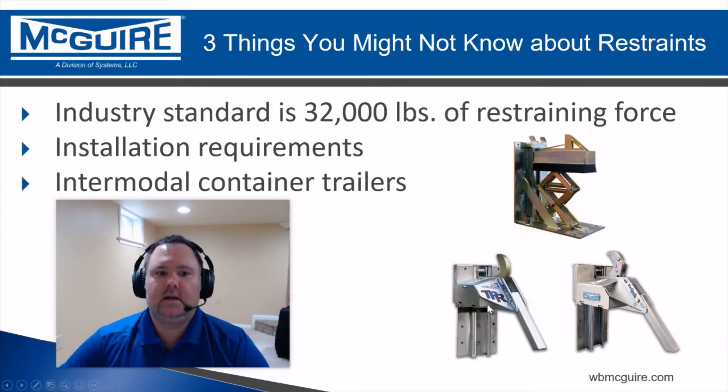There has to be solid poured concrete — usually at least eight inches — and this is true for rotating hooks generally across the entire industry. Now, it is possible to mount these a different way, but that can increase your costs and the time it takes to install. If your dock face is made of brick or concrete block rather than poured concrete, but your drive approach is poured concrete, you might want to consider a vertical barrier restraint like the Stop-Tight, which can be mounted on the dock face or on the drive.